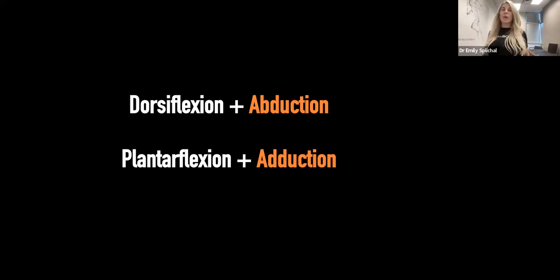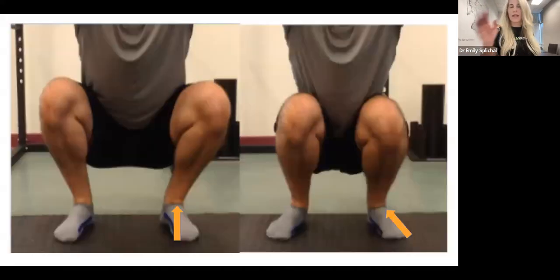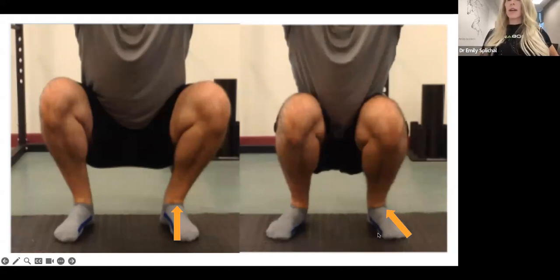Now, the dominant plane of motion is going to be sagittal. That's what we focus on. That's what we want: dorsiflexion, plantar flexion. Now, why I say this is that if your client, the athlete, does not have sufficient sagittal range of motion, the joint is going to move in the next plane, which is transverse, which means it's going to abduct or adduct. Let's take a look at someone who is squatting. In this example, let's say they have insufficient ankle dorsiflexion, which is insufficient sagittal plane motion. So we're looking here. This is the guy on the right. We can see that they are not going through that joint.